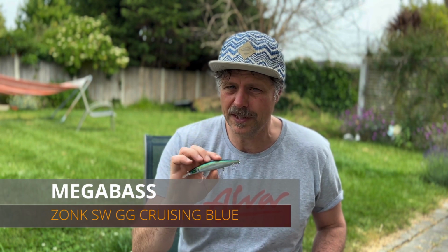So let me show you the gear which I'm using. First of all, this is the MEGABASS Zonk. I don't think that the colours matter too much, because I think it's to do with the way this moves. I know a lot of people probably disagree with that.